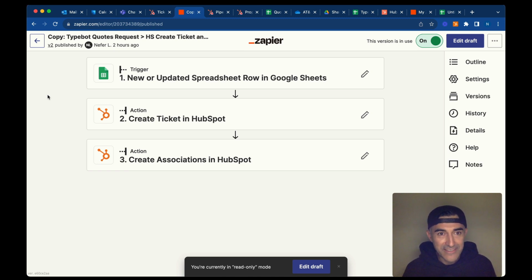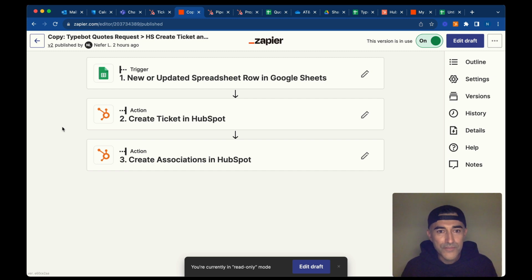So this is it. I'm not going to go into the details, but at a high level, this is what it looks like. So a new row gets added to that Google Sheet, and then I create a new ticket, and then pass in a variety or an assortment of those 35 different properties that I collect in that chatbot using Typebot. And then I associate that ticket with the contact record in HubSpot so that our support team can see the ticket with the contact, and they can just dig in and get more information if they need it.